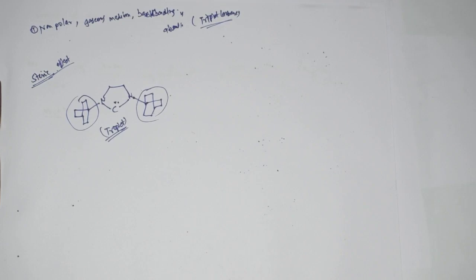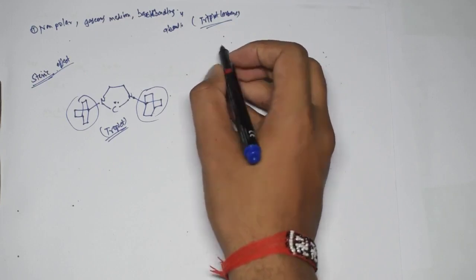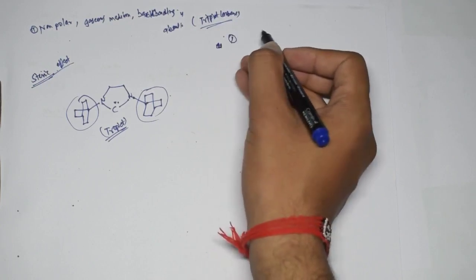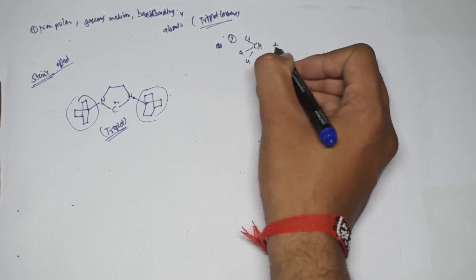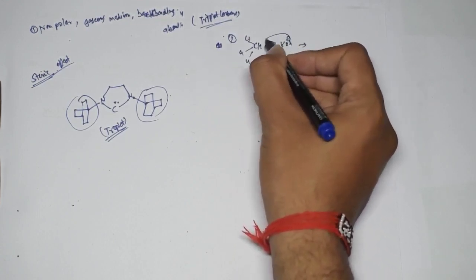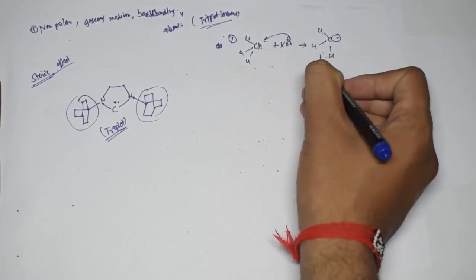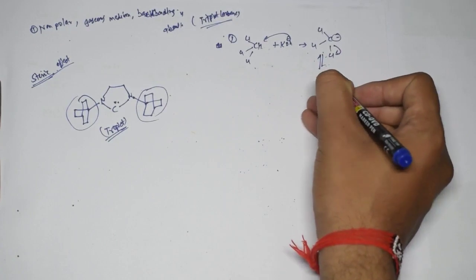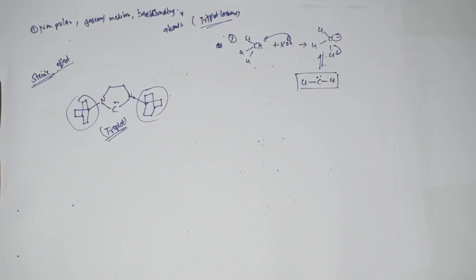Now let us understand some more things regarding the stability of the carbene, and we will also discuss certain more things. For example, how are carbenes actually formed? If I remind you about the rearrangement reactions, we had CHCl3 and one base, let's say KOH. This base was abstracting the proton from here, and the formation of this kind of species was taking place. After that this Cl will get removed and we have the formation of this singlet carbene like this.